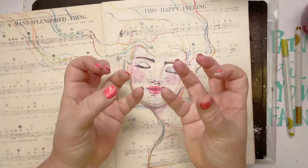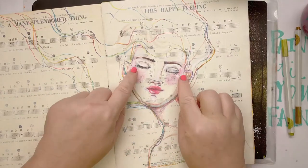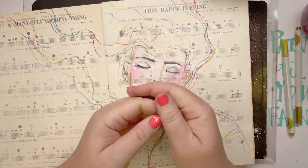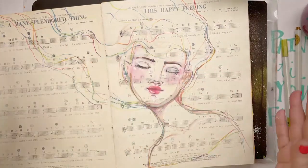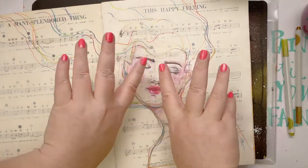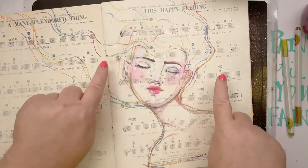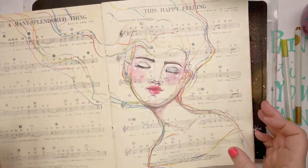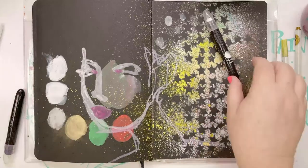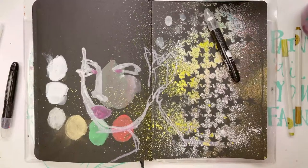Because I draw big eyes, because I love drawing eyes, I don't bring them in closer. I draw them bigger going from here out, not equidistantly. Get them bigger from there out, which shortens this distance up here. So then if I left that next like that, the face is going to start getting really broad. So it's just something I've got in my mind as I'm creating.